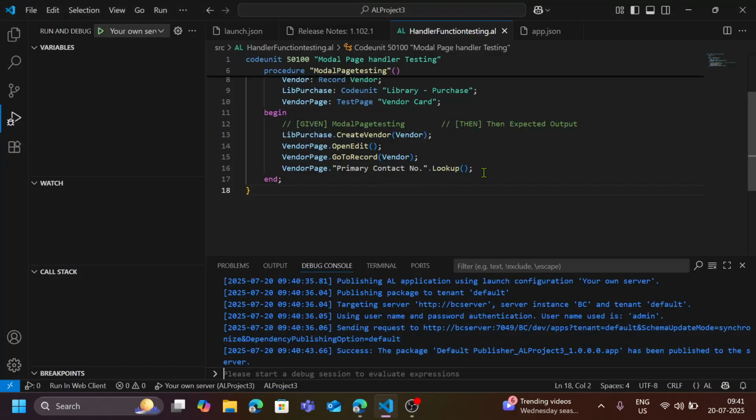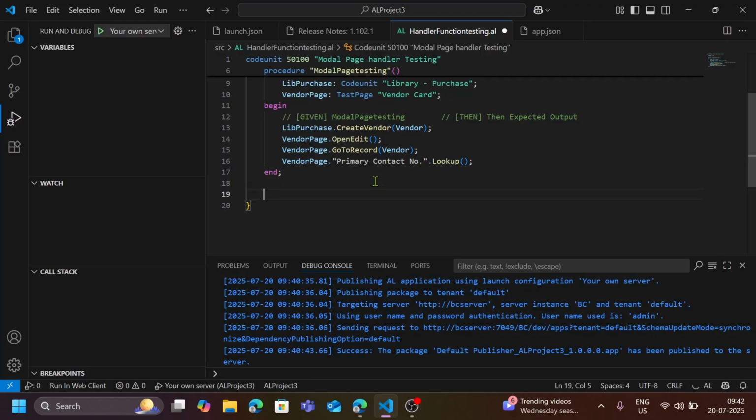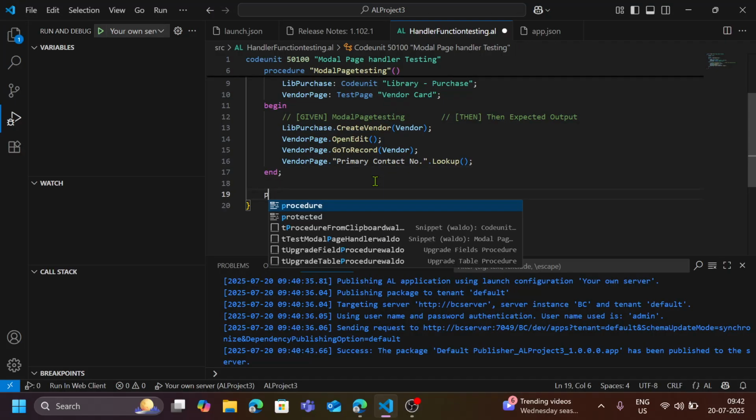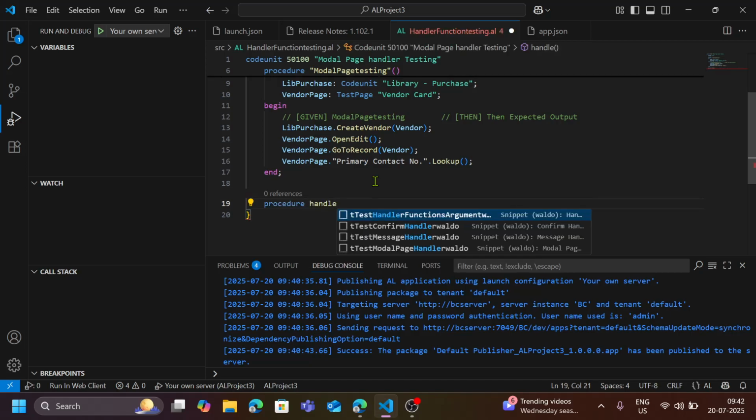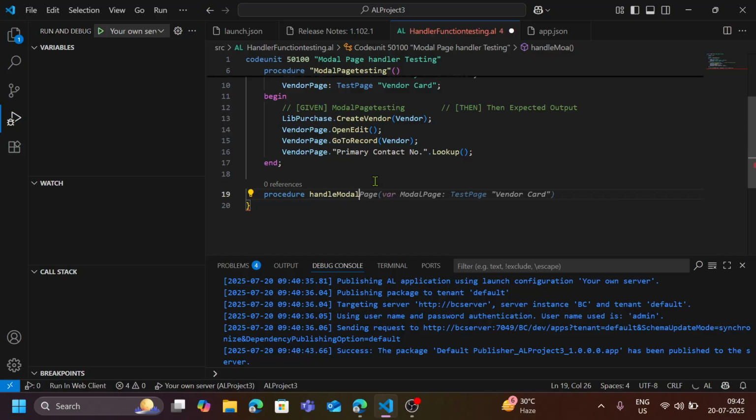In order to handle this, first of all we have to add a modal page handler. System by default gives us, like for that we have to create a function, create a handle modal page handler, something like that.